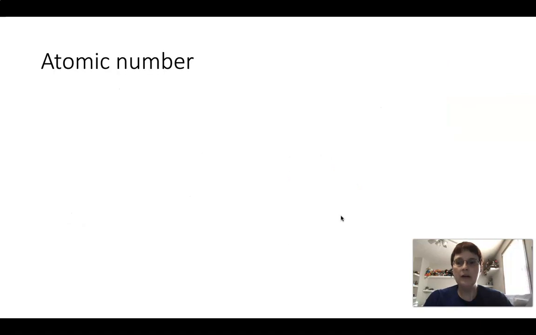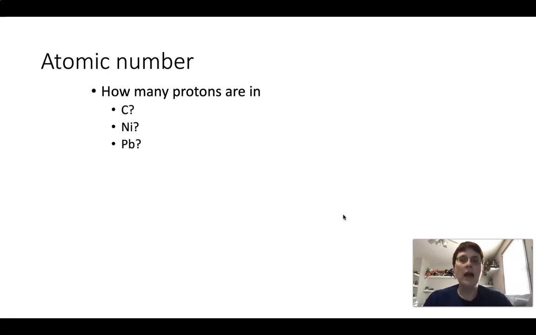So let's take a look at atomic number. I've put a few things in here just for you to practice. Using the periodic table that I've posted, see if you can figure out how many protons are in carbon. I've put these in with their atomic symbols, the letters that represent them. How about in nickel? And in lead.